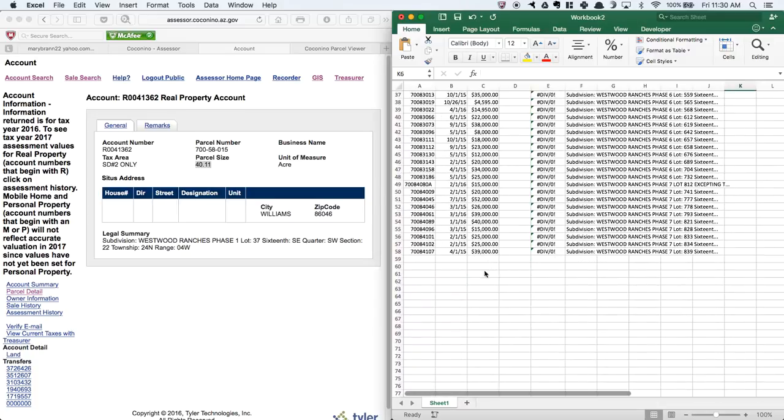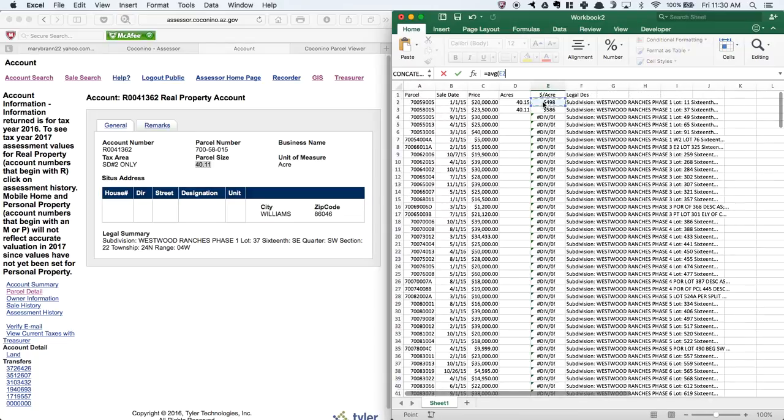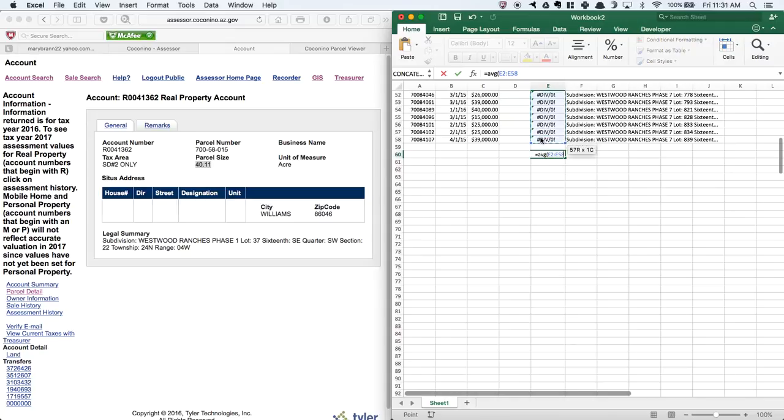So we can just put, average price per acre is average and, oops, it's going too fast.